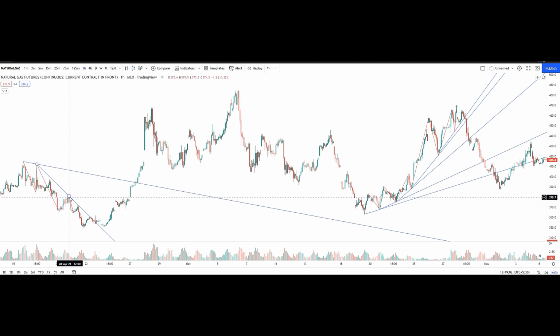So at this point, when price went below this low, we can draw this trend line, and this trend line has given us one opportunity to do short selling in natural gas. In this candle we could have sold. From this, once again prices came down and made new low.